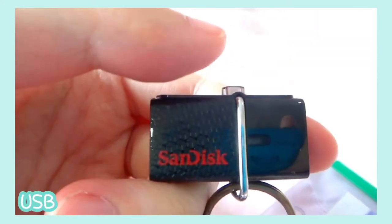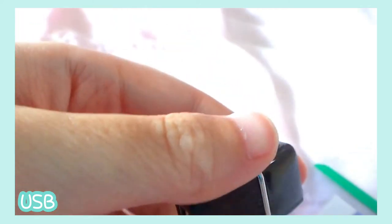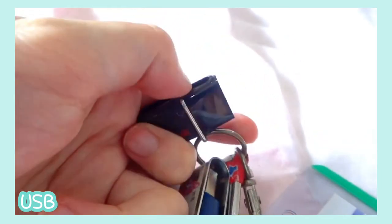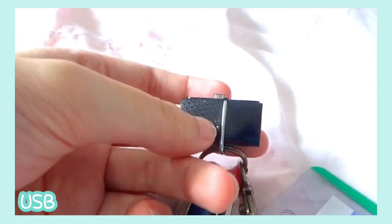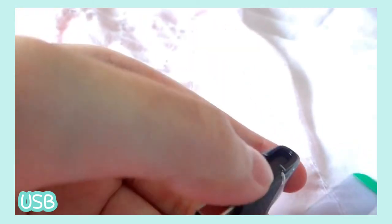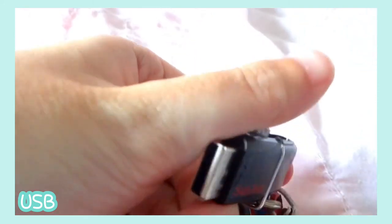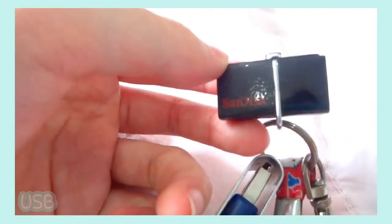The next thing you have to get yourself is a USB. If your school lets you use your computer, or if you need to send files or print files from your local library, you need a USB to store those files. I recommend you get a large capacity USB, so if you're doing projects like a thesis, you won't run out of space. Mine currently is a SanDisk 32GB USB, and it works pretty well, and it's for both the computer and Android, so file transfers are easier. But you don't have to get this kind since it's expensive. You can just get a normal 1 or 2 gig USB, and I bet they're more affordable than this.